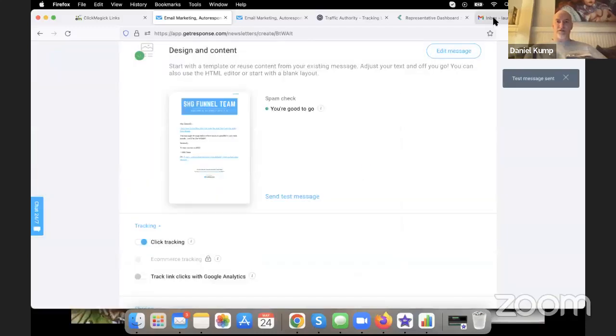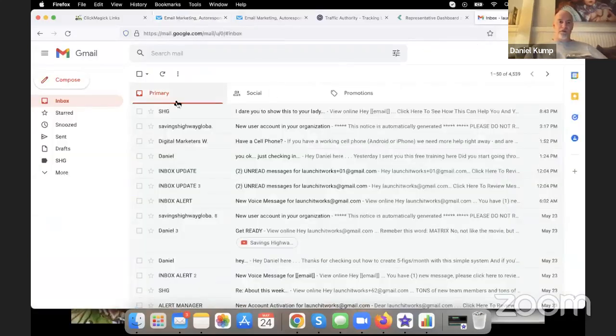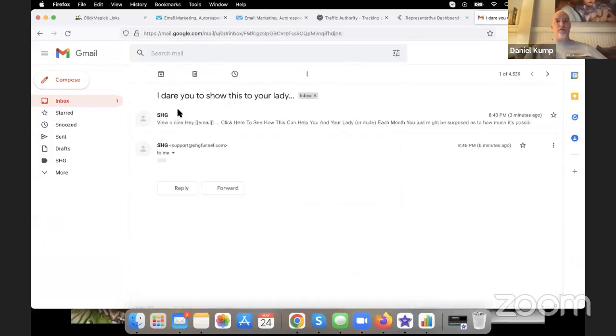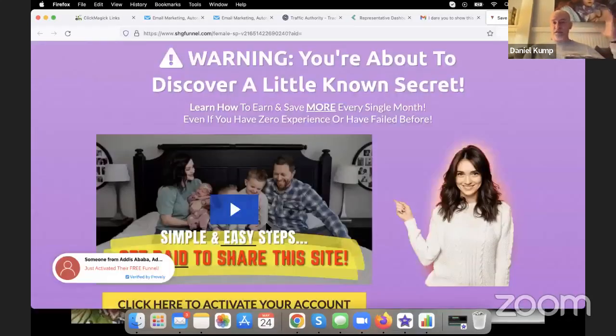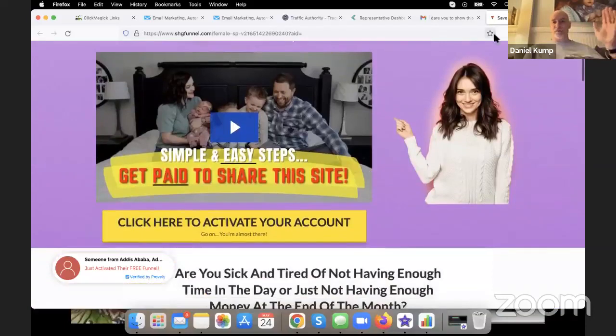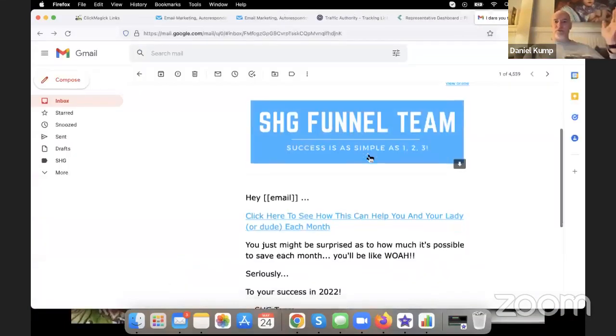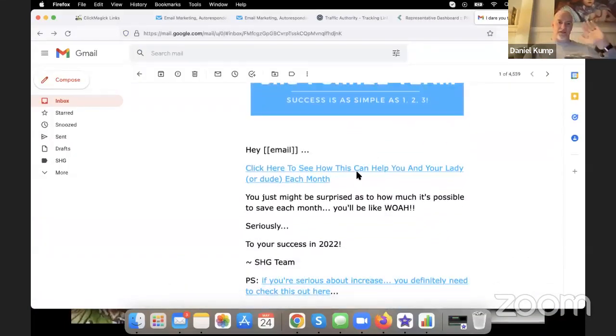And we're going to test it one more time. Send message. Boom. Going over to good old Gmail. Bam, boom. Right in the primary. That's what we want to see. Now we can test our links out. Oops, that's our photo. Now we can test our links out. Boom. This is the female VSL right here. This is a new page. We're still testing this one out, but it's all custom coded. Okay. So boom, there's one sales page.